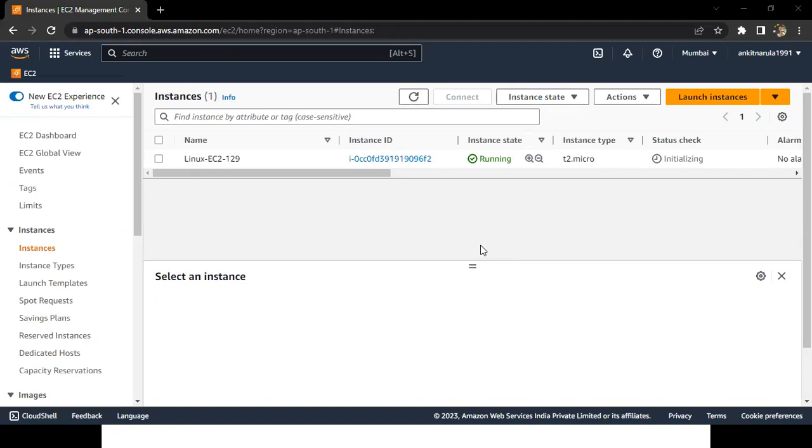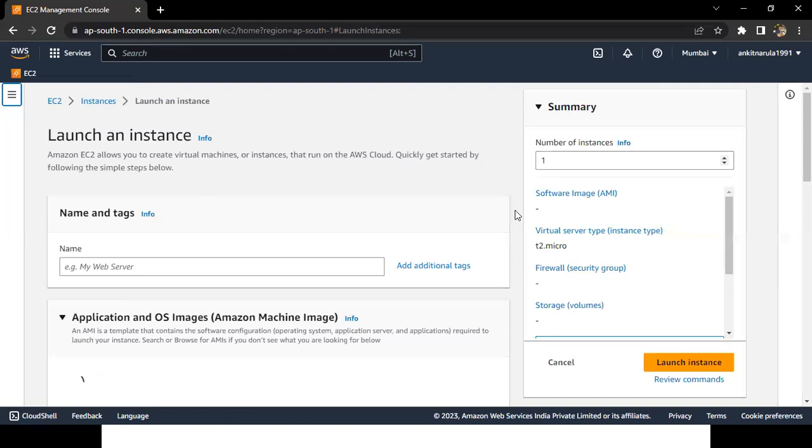Fine. So while creating the instance, we have some networks under network settings. We have the CIDR option, right? CIDR source type. Yes, we have given it as anywhere. What is the meaning of CIDR? Which option are you talking about?